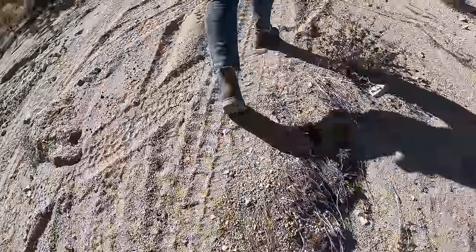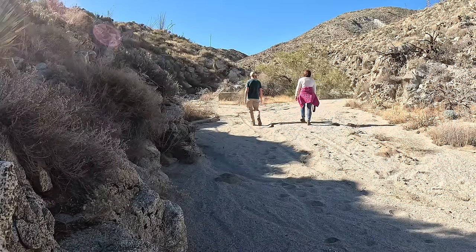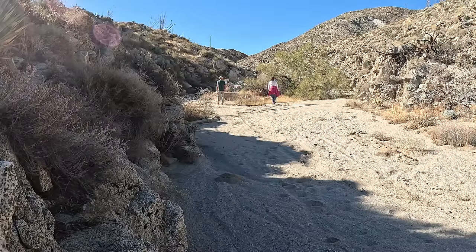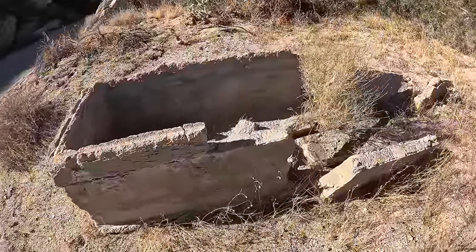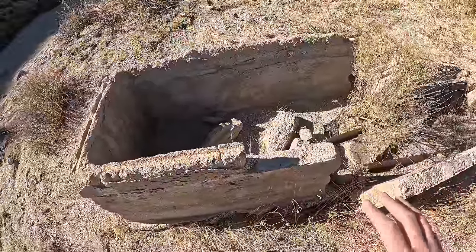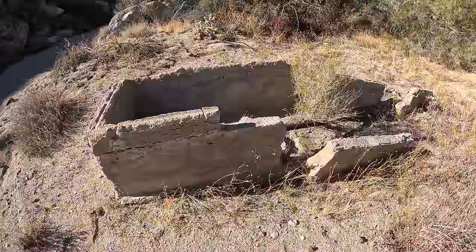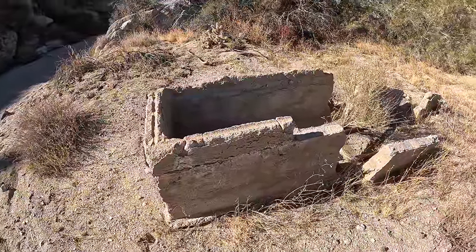The Harper's Cabin that we are in search for was built back in the 1920s by two brothers, Julius and Ambie Harper, and they were involved in cattle ranching. And here is the first piece of evidence we found that we are on the right track. All right, got this little concrete structure with a pipe running to it. And I wonder if this was maybe a water trough for the cattle. So they were raising cattle back here in the 1920s, and this would have been a good water collection area for those cattle. It's the only thing I can think it is.